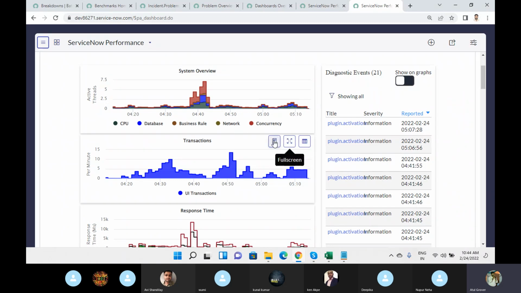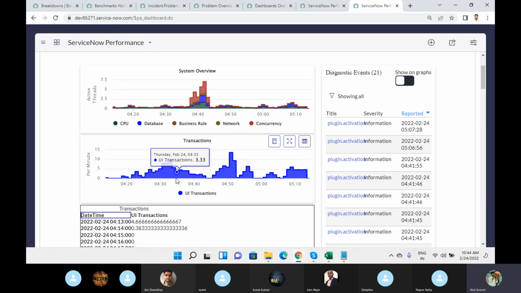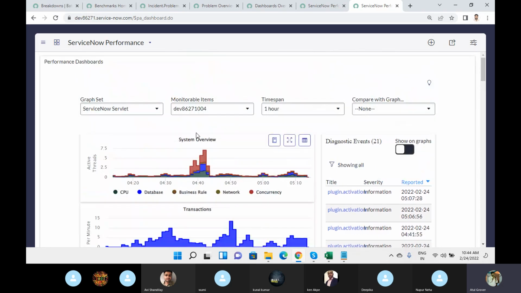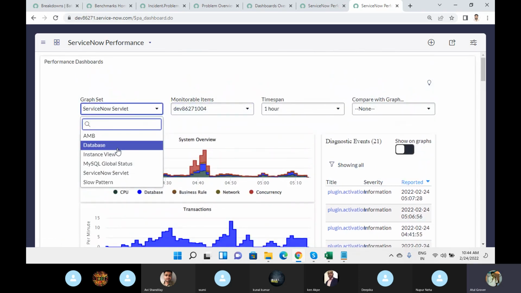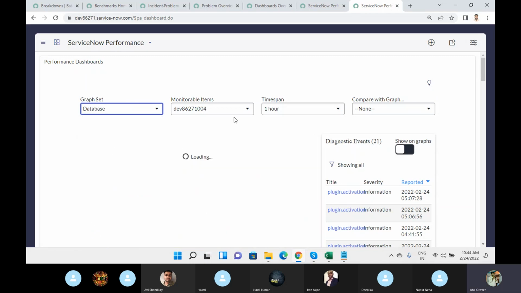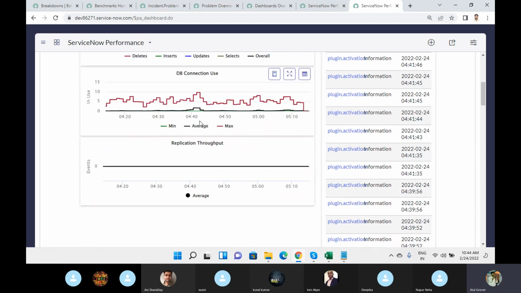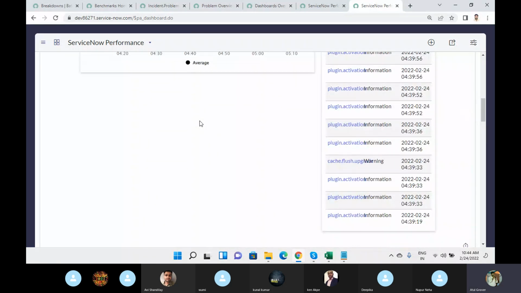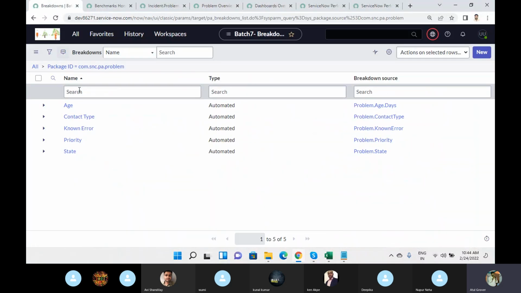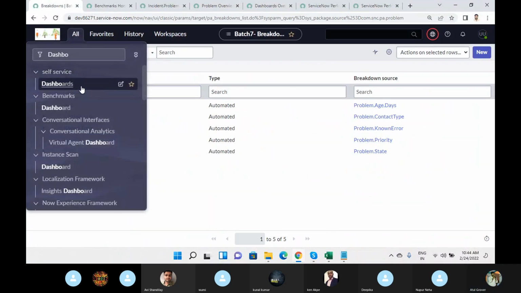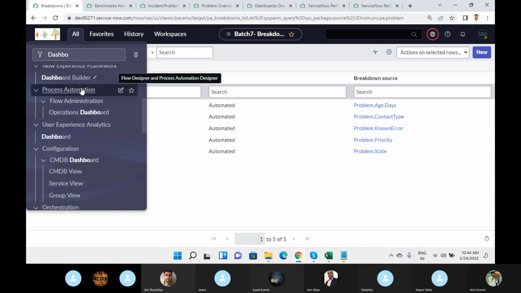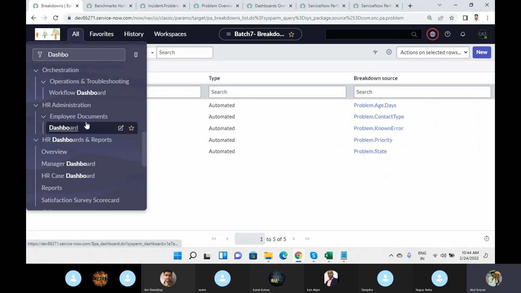Show data table, full screen, help. Let me see. Show data table. It's picking up from this. Maybe I want to see the database like this. This is created by ServiceNow and given to us by ServiceNow only. I'm not sure that the others are installed and active in my system or not, but I should get something. User experience, performance.